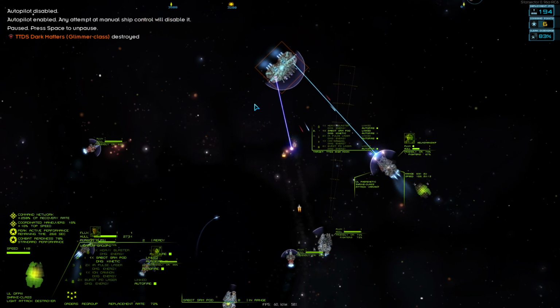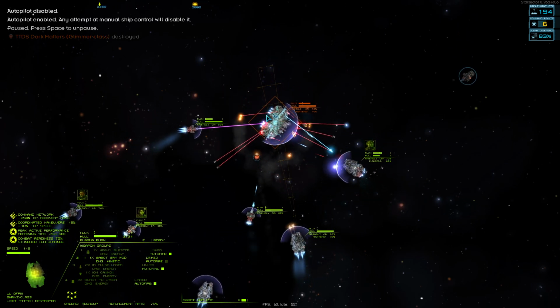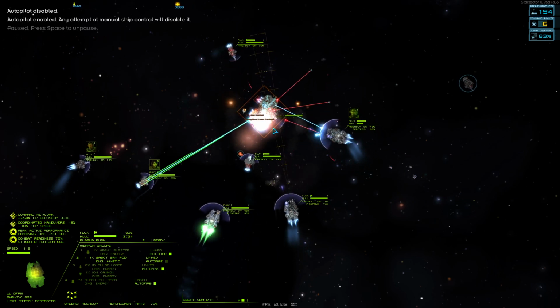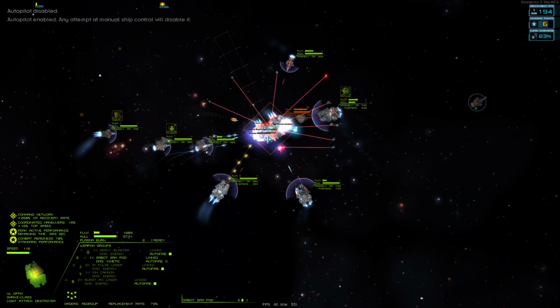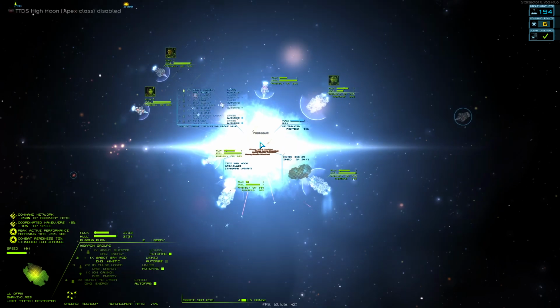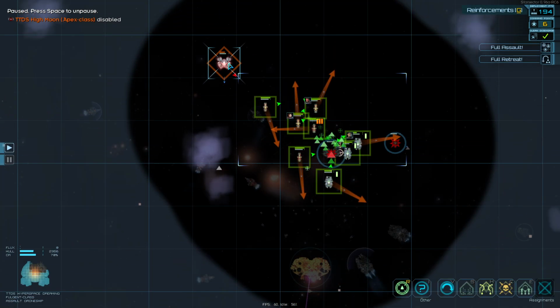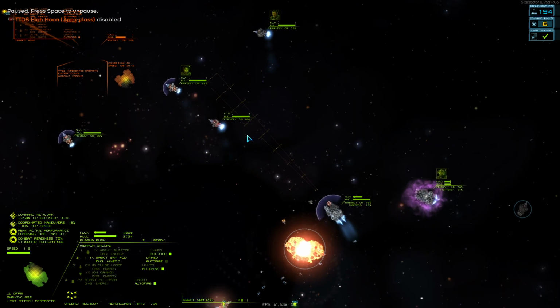My ship. I don't really care about you, Frenetic. I do care about you, Frenetic. I lie. There we go. Fire more of the Sabos. Bring down those shields. Oh my God, that Apex. Lovely ship. Lovely ship. Want it more scrapped.